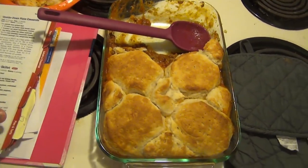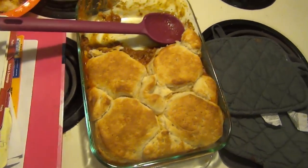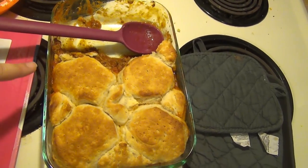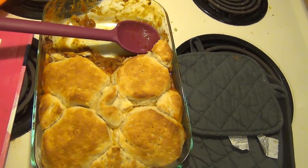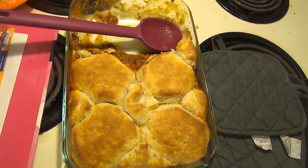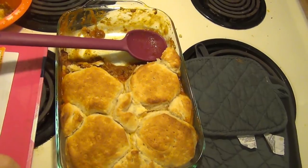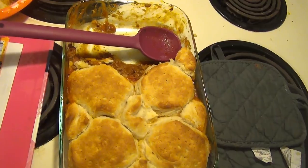Since I was down there I didn't feel like filming when I came home, but I'll explain what we did. We browned some ground beef and then you add some tomato sauce or pizza sauce — I used some leftover spaghetti sauce. Then you can add whatever pizza toppings you like in with the sauce and the meat. We just added pepperonis, but you could add olives, mushrooms, onions, whatever you want. Once that's heated through, throw it in a casserole dish, top it with mozzarella cheese and a pack of biscuits, and bake it for 15 to 17 minutes at 400.